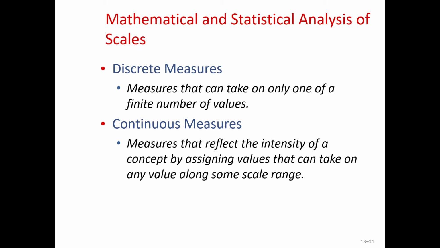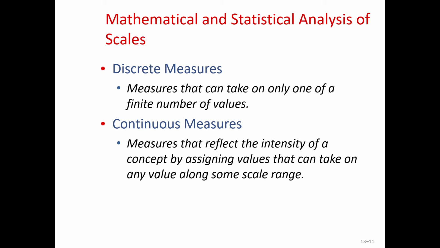And we have two types. We have discrete measures. Discrete measures are those that take on only one of a finite number of values. So a discrete scale is often used to represent a classification variable. Discrete scales do not represent intensity of measure, only membership. Discrete scales include any yes or no responses, matching colors, color choices, or practically any scale that involves selecting from a small number of categories. Disagree, neutral, agree, these are discrete measures.